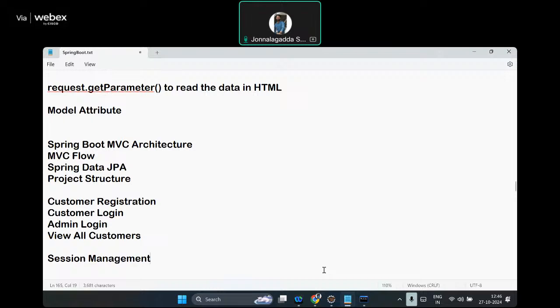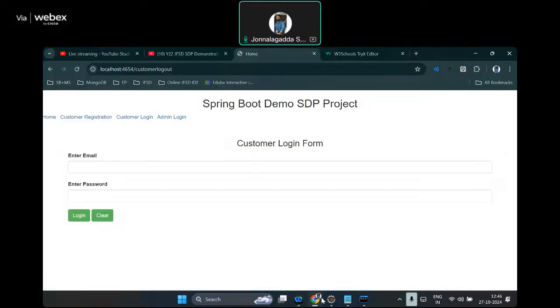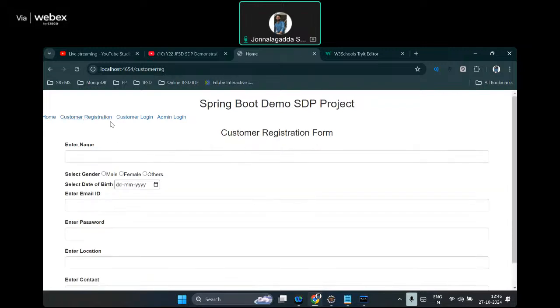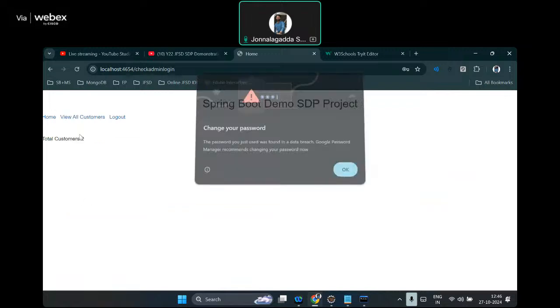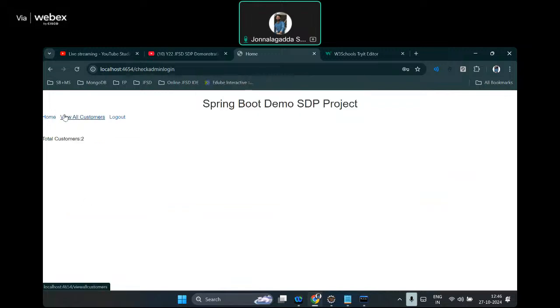In the next session, we'll show you how to delete the session so that we can get the session expiry page. One thing is clear: sometimes the customer will add the details directly, registration, or the admin will add the details. So my suggestion is to use the same registration concept in the admin login also, by mentioning a menu item called add student, add customer.